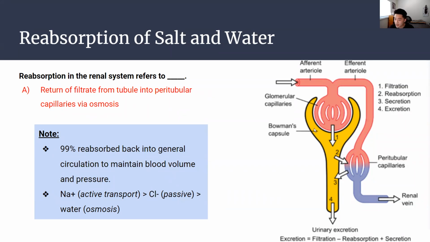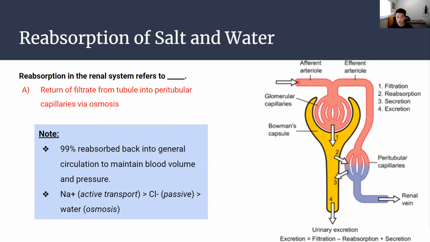So in the glomerulus and the capsule, around 180 liters of filtrate per day are filtered, are produced each day, right? Because 20% of blood that travels through the glomerular capillaries gets filtered in. And throughout the day, there are 180 liters produced. But only 1 to 2 liters of those are excreted via urine. Only 1 to 2 liters of those leaves our body, right? And 99% of those return back to general circulation to maintain blood volume and blood pressure, right?